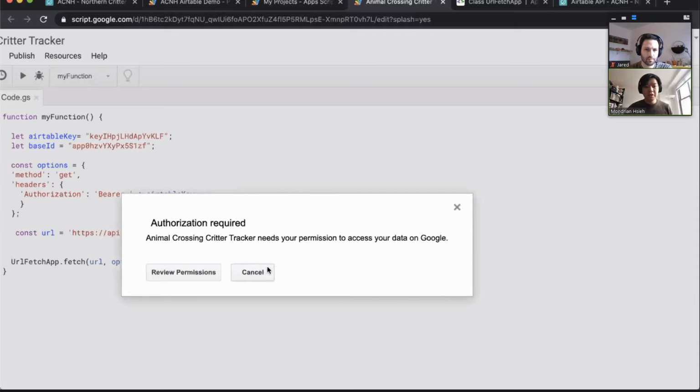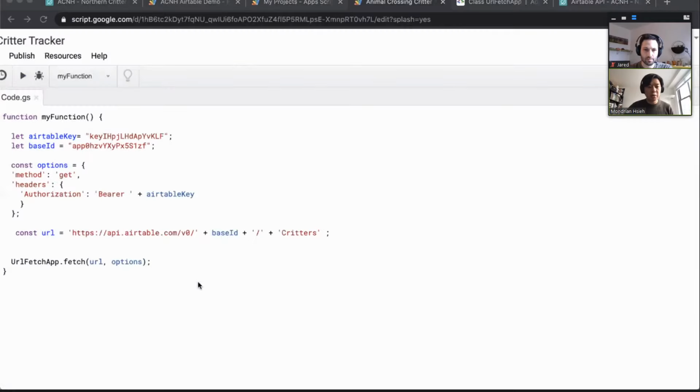So this is where the really cool stuff starts to happen. As you can see, authorization is required for this app. Google Suite is starting to consider this application as an add-on to anything. So that means that it's using my user permissions in order to just work. So on first run, you'll have to review the permissions and choose an account that you want to use this with. Because I'm using my personal Gmail account, it's going to say this app isn't verified.